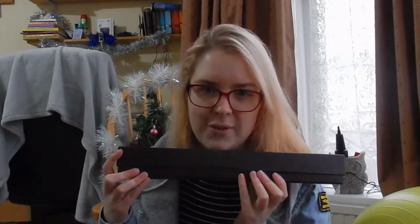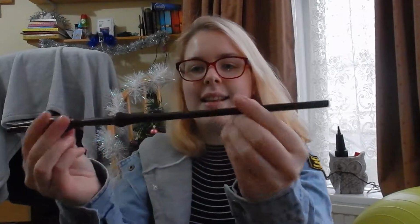I went for Luna Lovegood's wand, and it's incredible. This is the wand. It's just got a flower tip. It's nice and simple, and I absolutely love it. I don't know when I'll ever use it though. It'll just stay displayed in here for now. I also spent more money, of course, but you can get some pictures taken and ride a broom and have it videoed, and you can buy them. So I got that as well. I showed some of the footage from that video in the vlog as well, so it's in there.